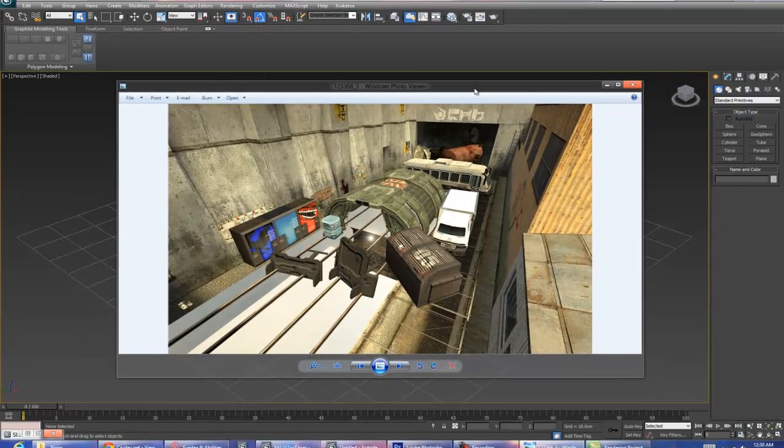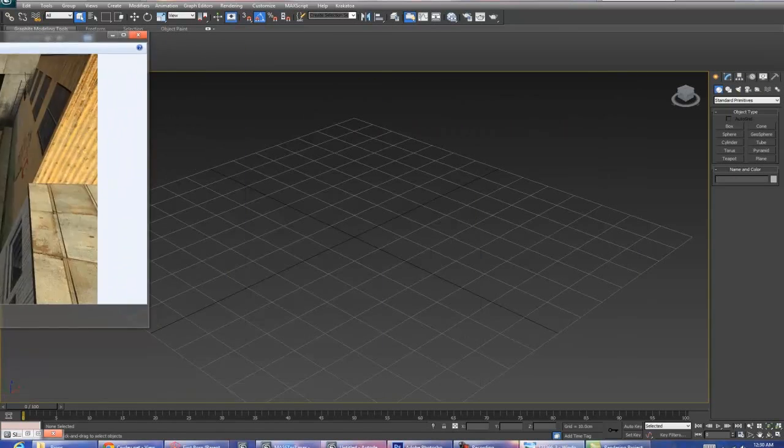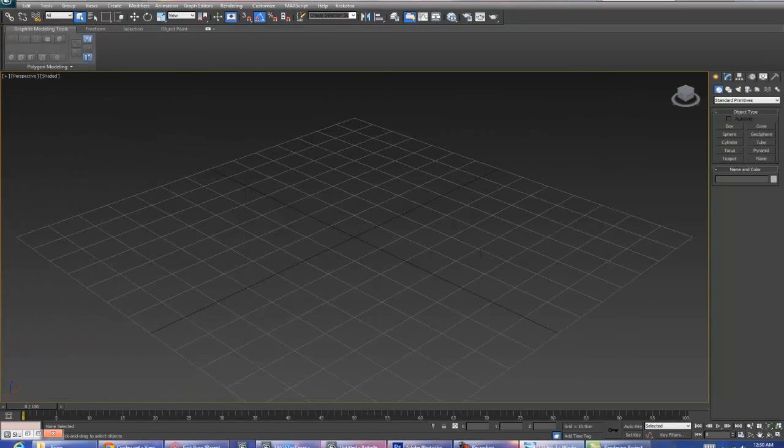Personally, I have 2 monitors. Actually, I have 3. But if you have a second monitor or a different screen you can put it on so you can look at what you're making as you go, that is always desirable. Personally, if you really want to get into 3D and you want to have a much faster workflow, I think it's almost essential. So let's get into making it now that I've told you that.